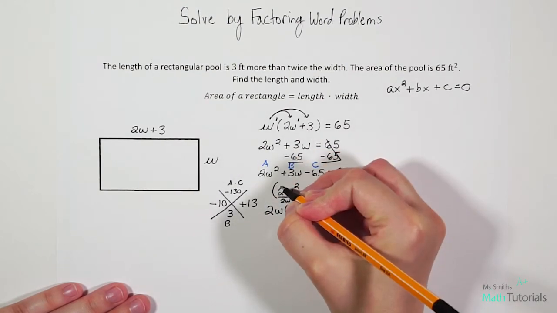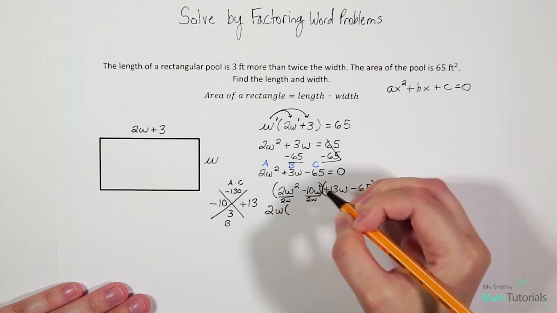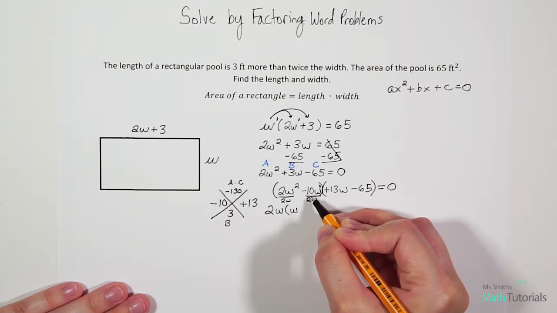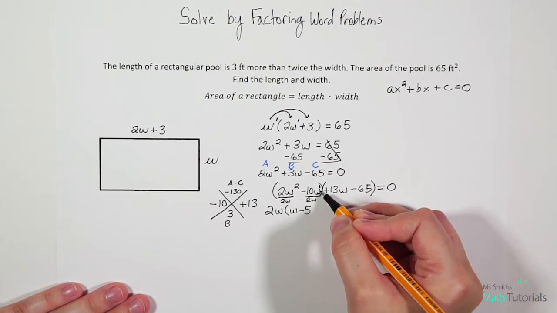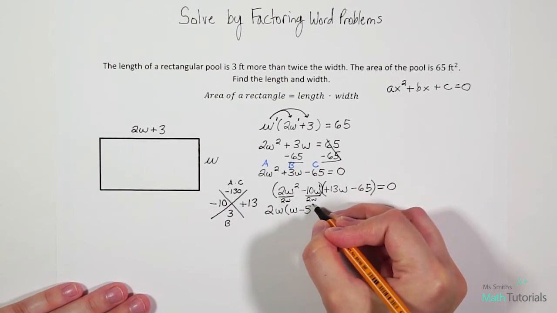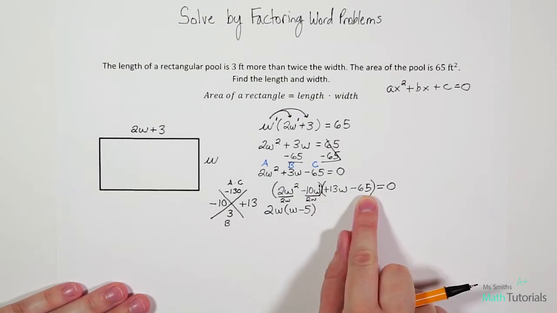Well, the 2's cancel out to 1. And then W squared, it's kind of like saying I had 2 W's, I pulled 1 out, now I only have 1 left. Okay, so negative 10 divided by 2 is a negative 5. I had 1 W, I pulled 1 W out, so there's no W left. Close the parenthesis. So now let's do the same thing for the second parenthesis set.